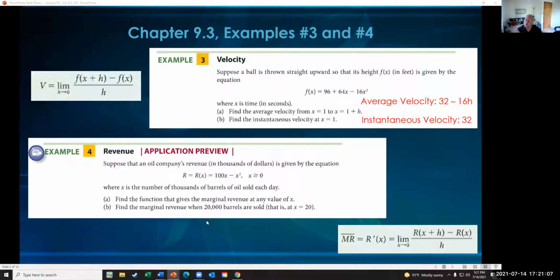And when you're through, we're going to go ahead and put 20 in and see what the answer is for part B. For reference sake, here are the answers. Let's have them available now. We will be expecting to get 100 minus 2x when we're through. And we're also going to be expecting to get as our solution 60 grand. Okay, so I'm going to go ahead and write some of that stuff down, and then we'll work through the math together. All right?